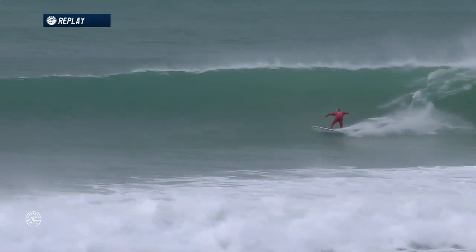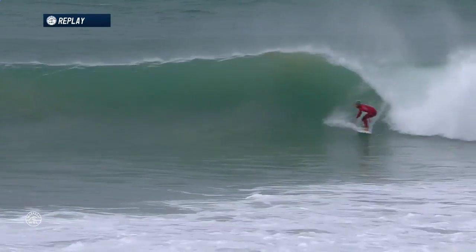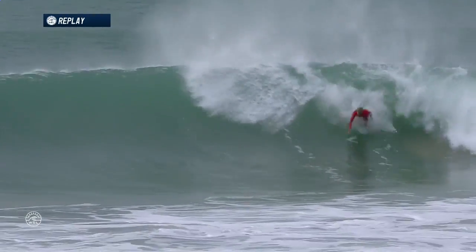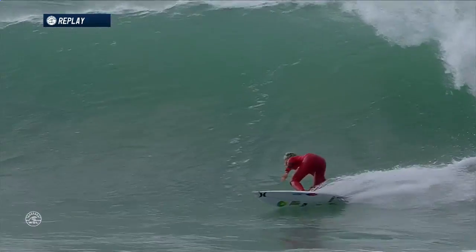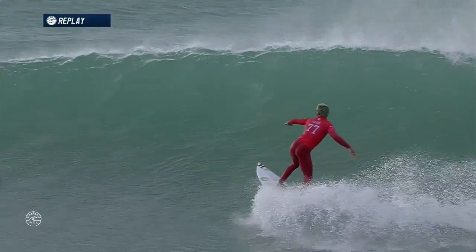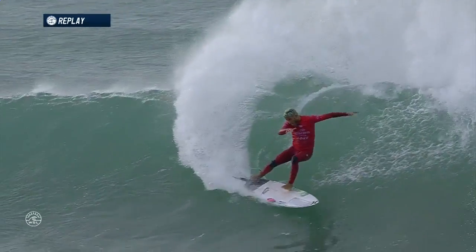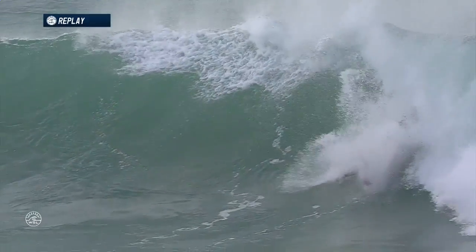He doesn't look tired. A couple nice turns here, just pushing it, knowing it's a smaller wave. So, again, probably trying to give a little extra into it. And you'd have to appreciate that. Just there, the carve, just a little sloppy, but I think he can turn this one out. Just his back foot slips off here, Pete. He's pushing so hard. Well, look, he's got that same technique. Wide. I mean, this is the wave that you see. Just a bit of a mistake, pushing a little bit too hard.